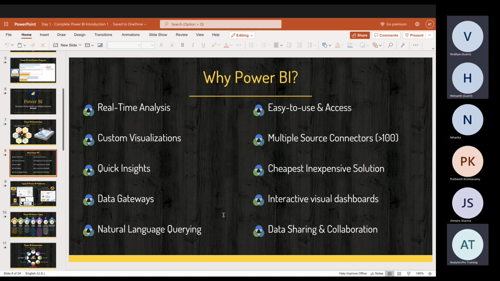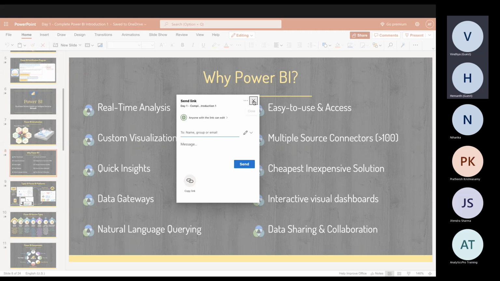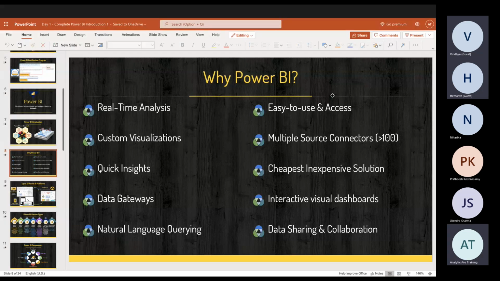Then data sharing and collaboration. Let's try to get an example for that too. How many of you will use your Google Drive and share any of your documents, your projects, or any such stuff with others? We will do it, right? We will just click on share and it will ask us to provide the email address, and then we will send it, correct? Yes, that is what data sharing and collaboration could be. We can share our report with other users. We can share even the datasets as well so that they can create their own reports with respect to the data which we have sent. That's also possible.